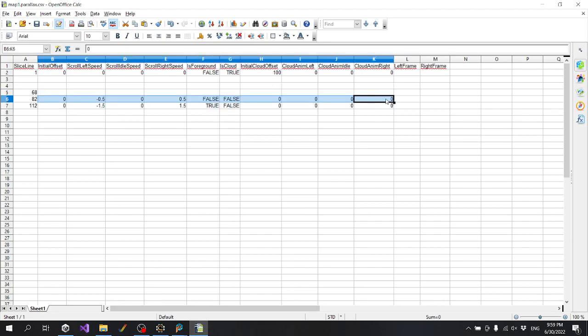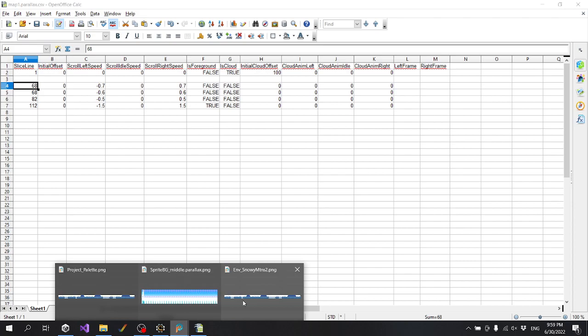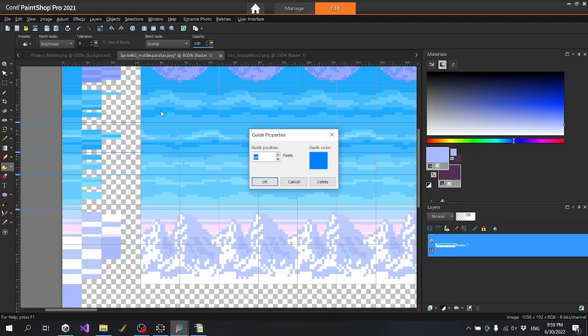Anyway, with our next cloud layer, I'm going to make it go very slightly faster. And that would be -7. These are just values. I'm just stabbing in the dark.